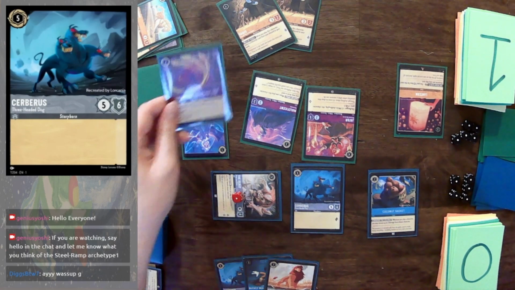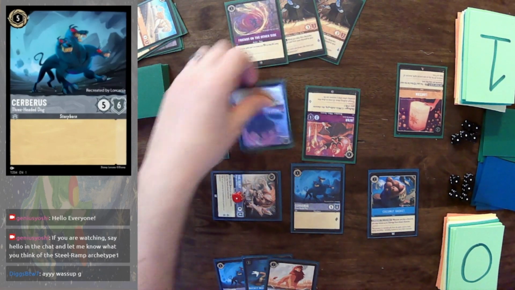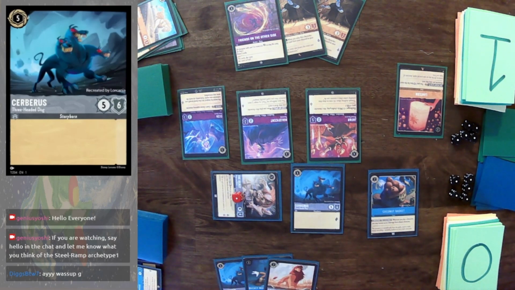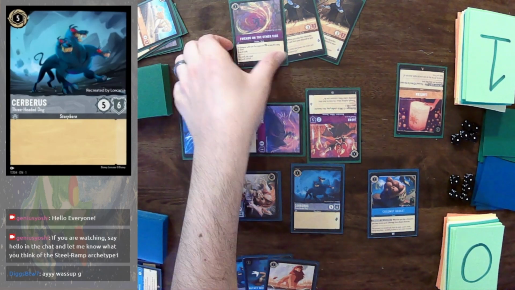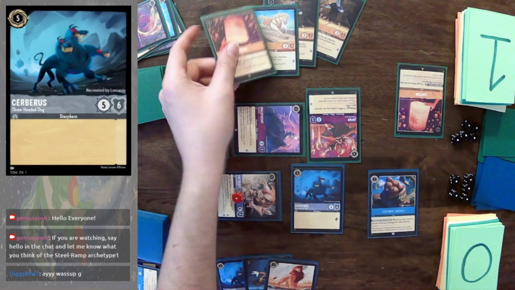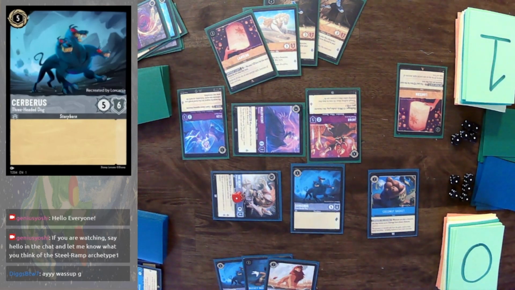Opponent draws. Friends on the other side. I think Maleficent wants to sing. Maleficent sings. Sings friends on the other side, yet again. Draw 2. Lantern and a Maximus.